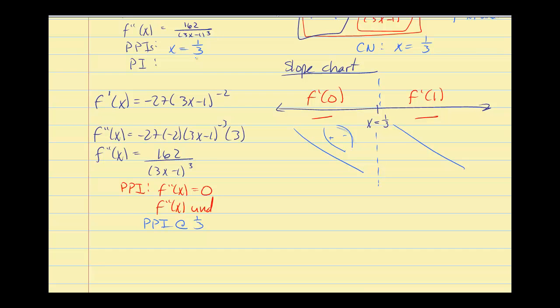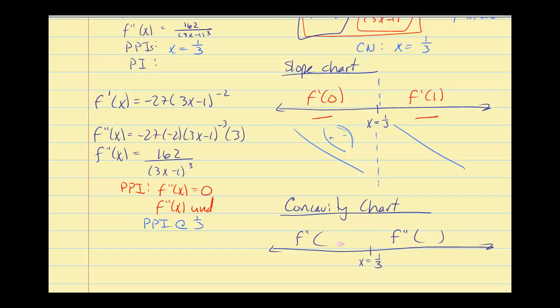So if it does come out to be an inflection point, it's not going to be a point of inflection, it will be a line of inflection. But let's go ahead and check this in a concavity chart to see if I even need to be concerned about that. So in my concavity chart, again, this is a number line. I note my point of inflection, that's a possible point of inflection at this time. And then I check these values in my second derivative.